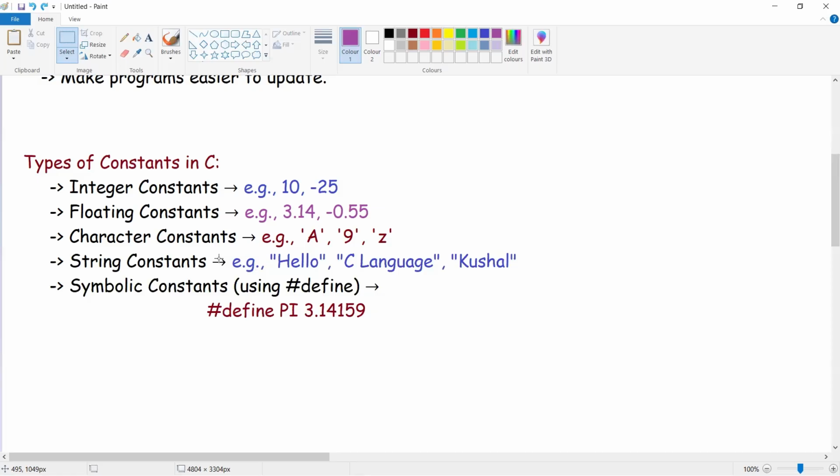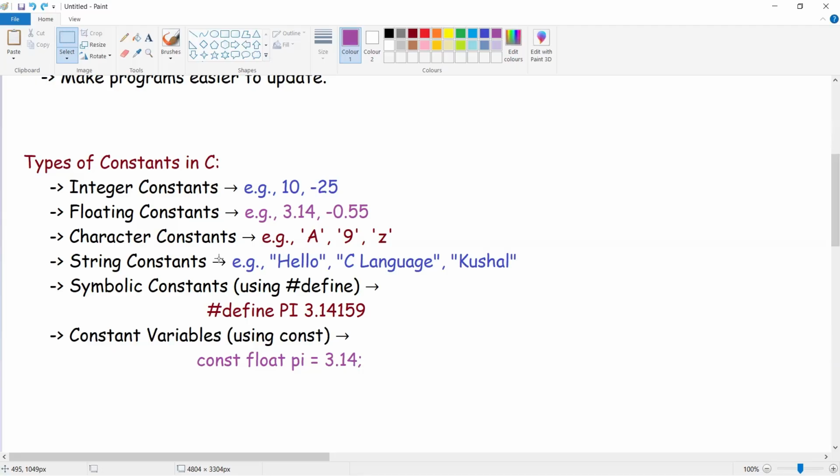By using this in the definition section, let's say I put the value of pi to 3.14. The same pi we can use in many places, instead of remodifying it. And as we have already seen, there are also constant variables, using the const keyword: const float pi = 3.14. So these are the different types of constants, and there are many more examples.